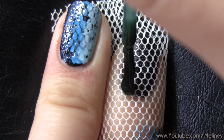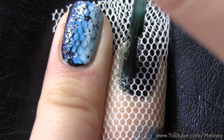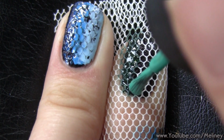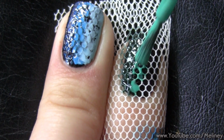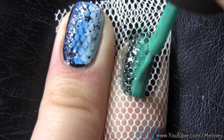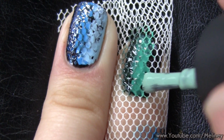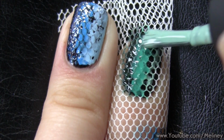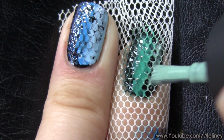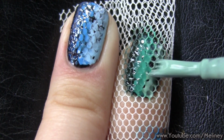I'm going to use 3 colors to create a vertical gradient effect. You can use any colors you like, just pick 3 shades from the same color family. Swipe the colors vertically along the nail. You can dab it a little with the brush to help fill in the holes. Make sure the mesh is held down tight so the nail polish doesn't slide under the mesh lines. We want to have the base color showing through after we remove the mesh.